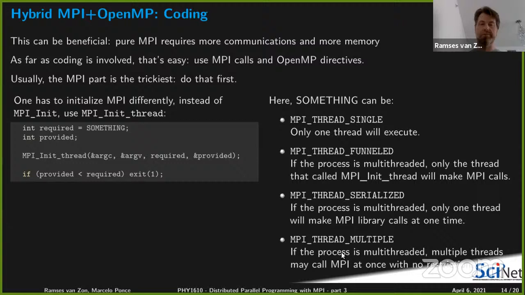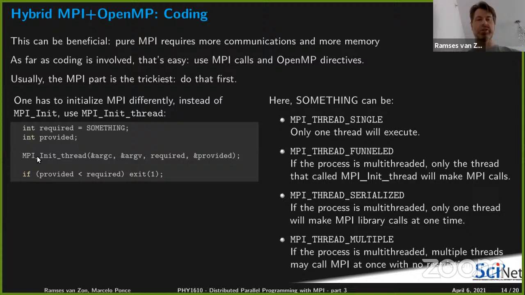Okay, so when you get an MPI library and you want to do MPI calls from within an OMP parallel region, from all of the threads, that could be an issue. So you try to stay away from this. It also makes your code way more complex. You don't know which thread is going to receive the sends that you sent from one thread, because when you send, you still can't specify that you want to send to a specific thread. You send to a specific process. So now it's really hard to keep track of things. You'd have to use tags in ways that they weren't designed for. So if you can, stay away from this model, but if you have to, it's there.